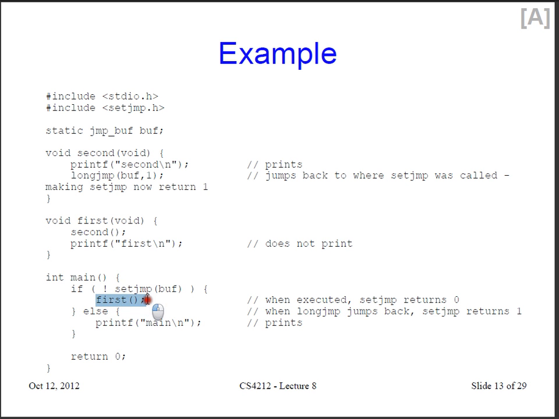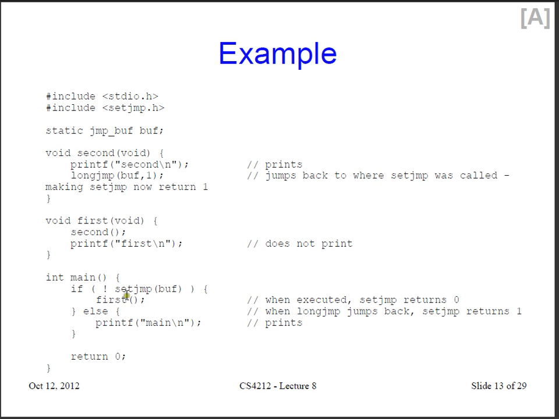So we go and call first, which calls second. And we would expect what? That, as first gets executed, it calls second. We return from the call to second, and then we get to print this. And also, if we go back to main, since setjmp always returns 0, this is always true, so we would expect this not to be executed. But we'll see exactly the opposite. We'll see that this one doesn't get executed, and this one does get executed.